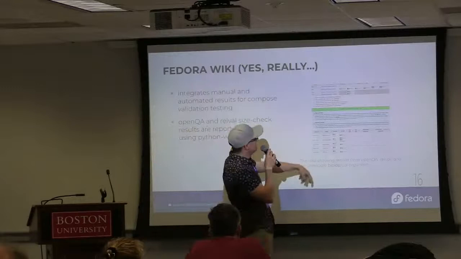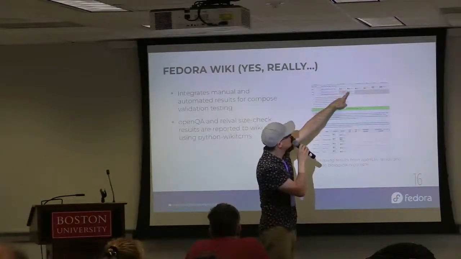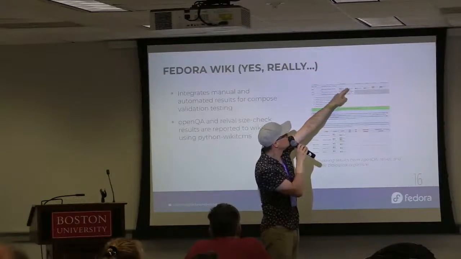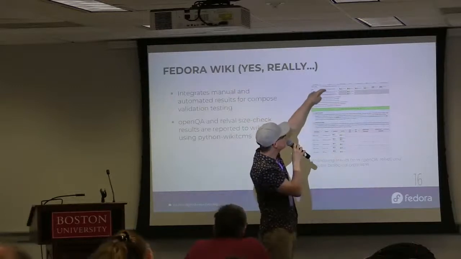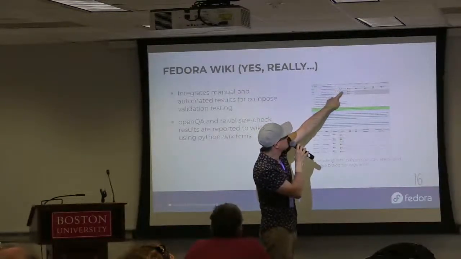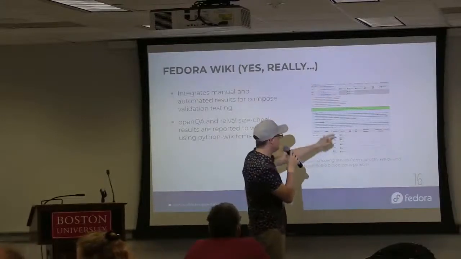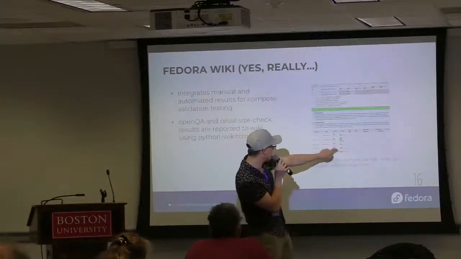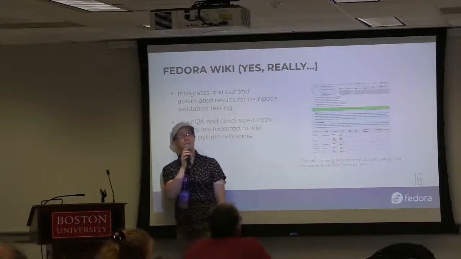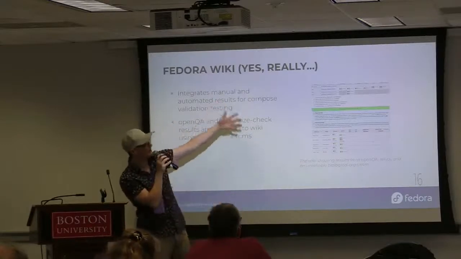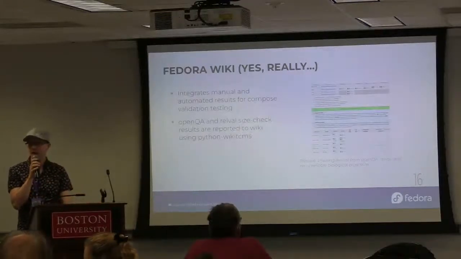So it's a little hard to see on the screenshot, but some of the results here have a little robot icon next to them, and they're reported as coming from a user called Coconut. Those are automated results which have been automatically forwarded to the wiki. Most of them come from OpenQA, but the MediaKit ISO size one comes from RelVal, as I mentioned a few slides back, and that all just integrates in nicely. And then just down here somewhere, yeah, we have a result from Moonlight. That's a result from an unreliable biological system, otherwise known as a human. So yeah, we integrate the manual and the automated tests in the wiki because it works.